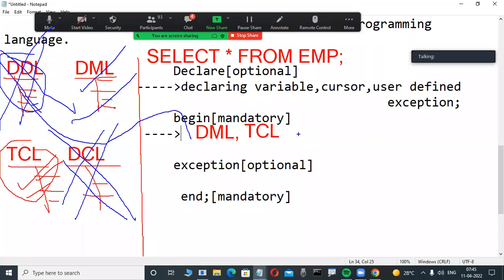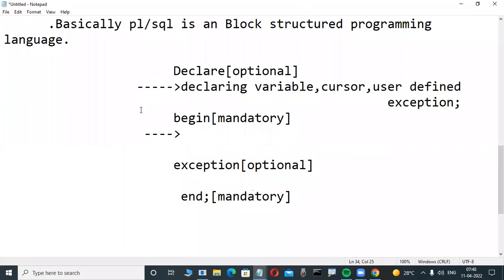Now again observe here. Can we use select star from table name? Is that possible in the executable section of a PL/SQL block? No, not possible. So many fellows think the select statement can be used directly. They are thinking wrong, it is not possible in Oracle PL/SQL. Another clause is there, the select into clause. That is different.